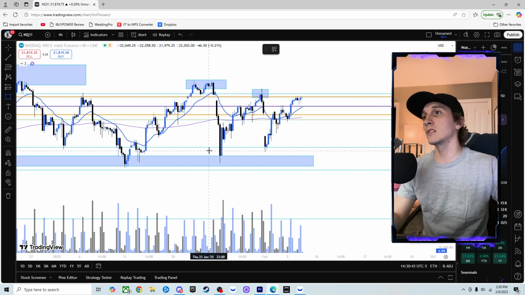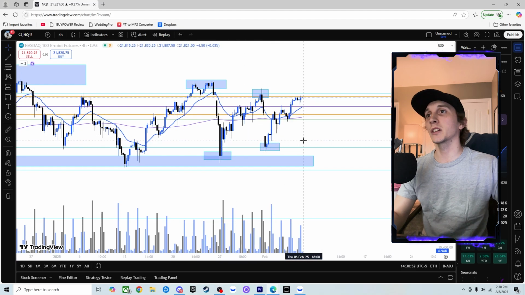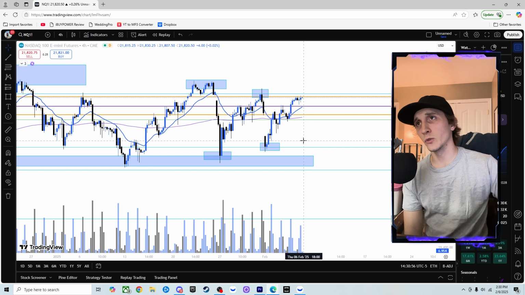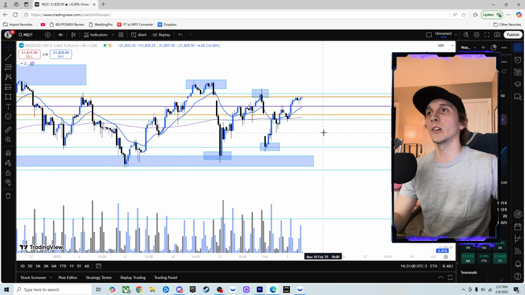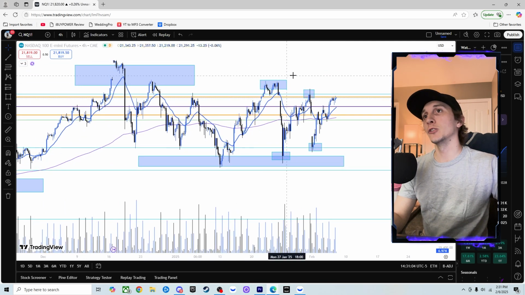Now on the downside, or the lower end of it, we can still see that we've set in this low here. We're setting in a slightly higher low here, and a higher low here. So we're in the middle of a heavier support and a heavier resistance. We're just in chop, in range bound price action over the last week or so. In order to break that, obviously we're looking for those higher end levels to break out.